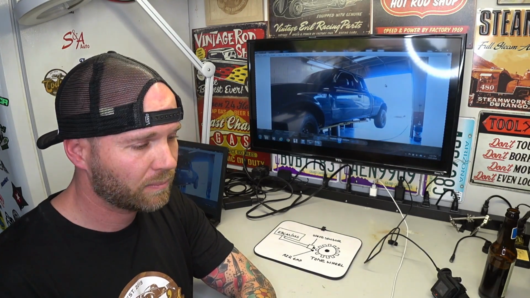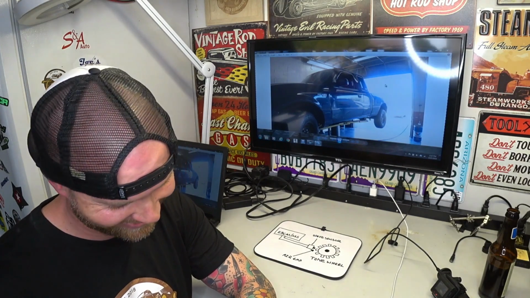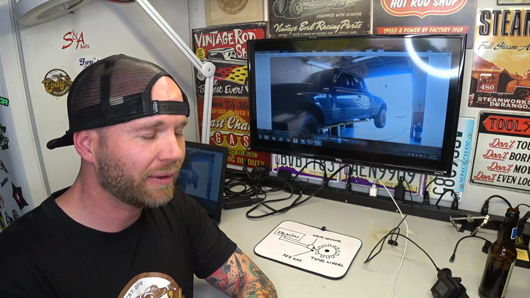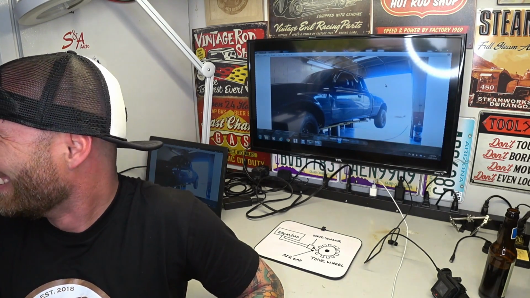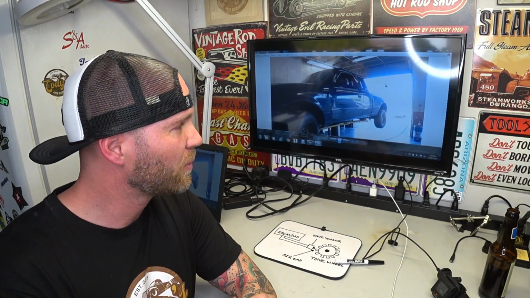Thing is, I ran codes. I do not have any screenshots or data. I do not have the screenshot or the Snap-on data graphing of that. But anyway, coming to a stop, it was doing it. It was not coding. No codes whatsoever. So it's doing a false ABS activation, and it is not setting any codes. And like I said, it is the last 3 to 5 feet of very slow light braking when it would activate.